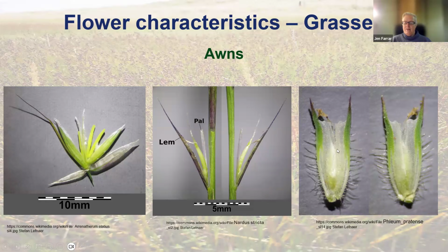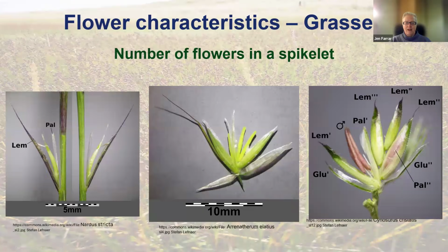And then we have here, this is Timothy again. These are individual flowers, just 1 flower per structure, which has got 2 glumes. And our glumes are the ones with the points this time. So awns are important and worth getting your head around. Number of flowers in the spikelet can be tricky to tell, but it is possible, though it takes a little bit of practice and patience and belief that it is possible to do.